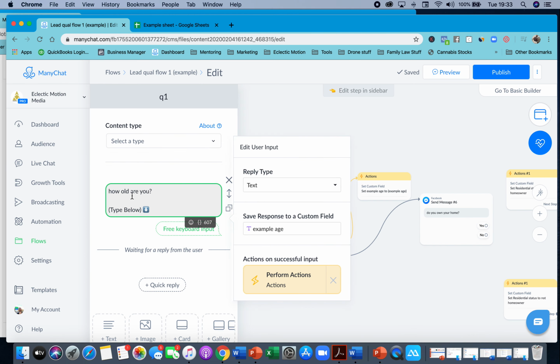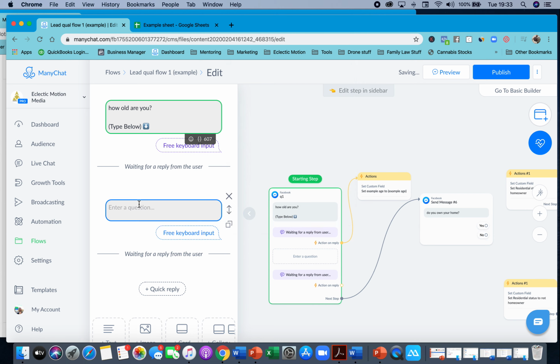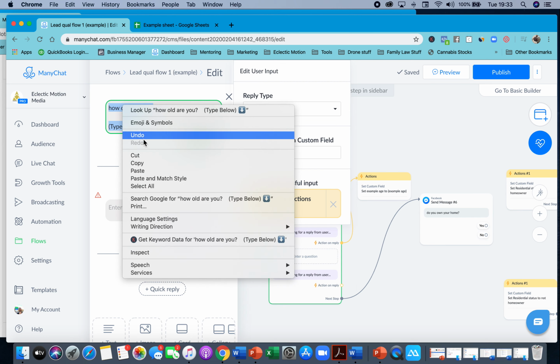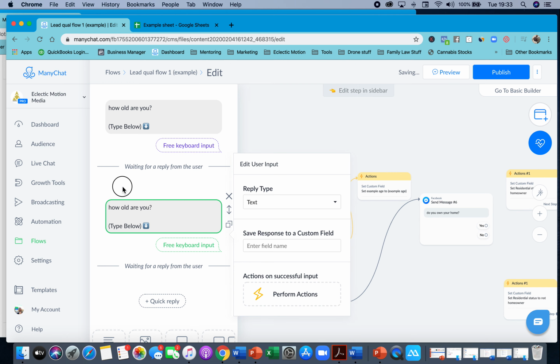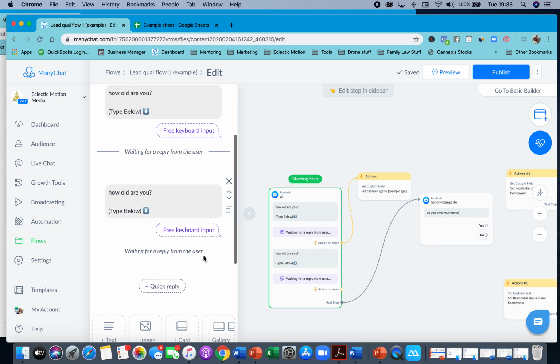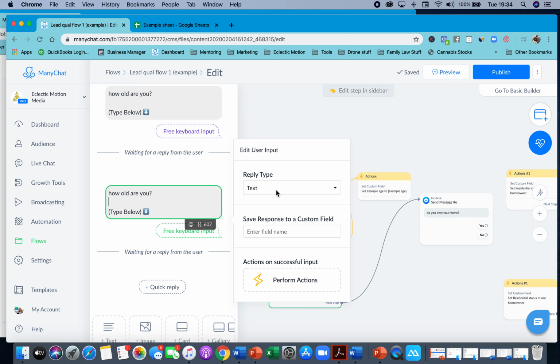Question 1 is going to be, how old are you? To build this, we need a user input box. We're going to ask them a question, and the answer they give us is the answer we're going to save. So, how old are you? Reply type is going to be text.